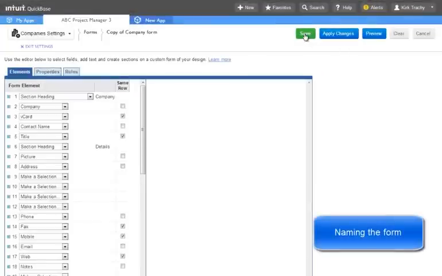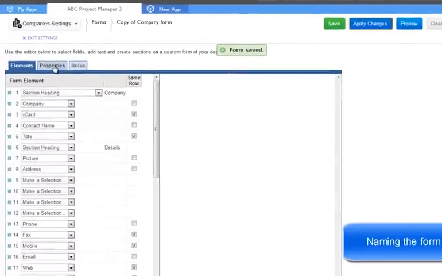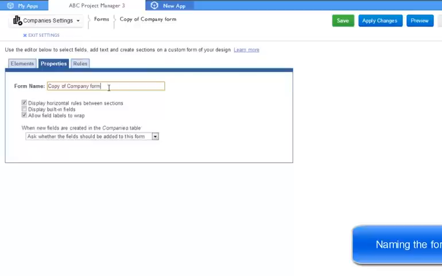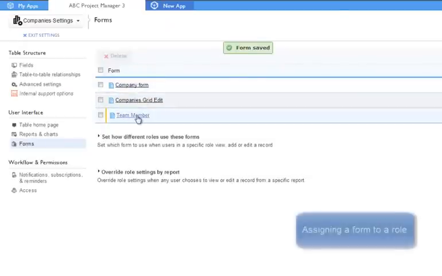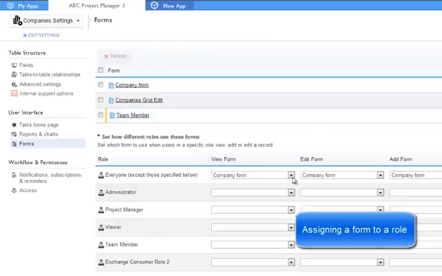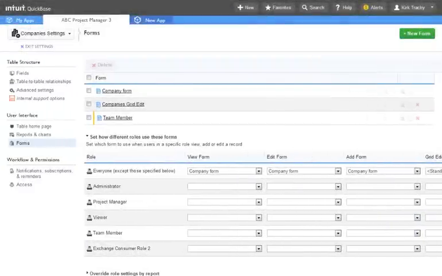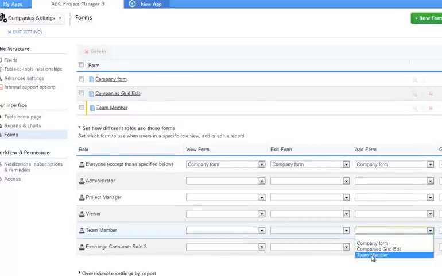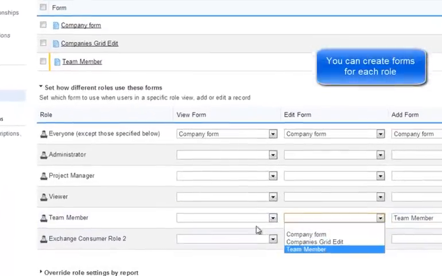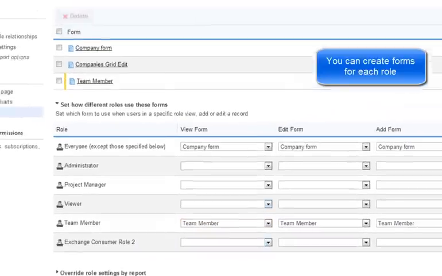What are we going to call this? So first of all, I'm going to apply the changes in the upper right. I'll go into properties and change the name of the form. We'll call this for team member, and we'll click on save. Okay, so now we've got a form that's different than the company form, but how do we invoke it? You can see team member right here. This allows us to configure what anybody sees, and by default, everybody gets this company form. But notice down under team members, we can say if you're adding a record, we want you to use that one. You can view this one and view this one like that.